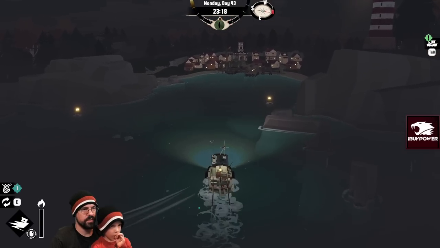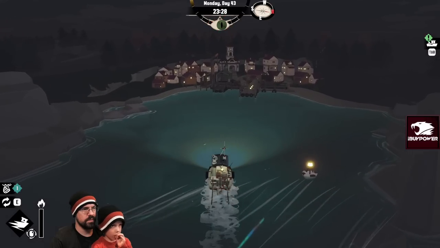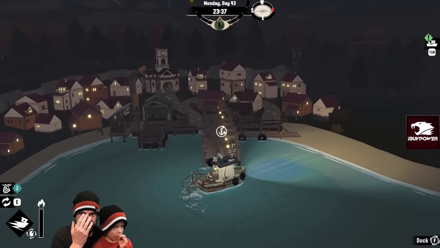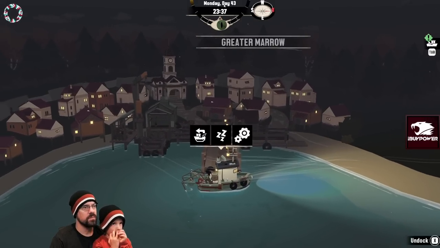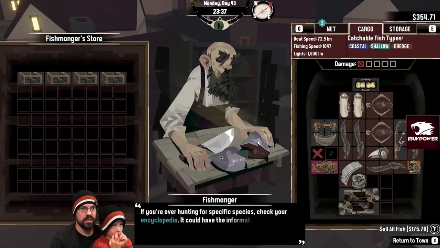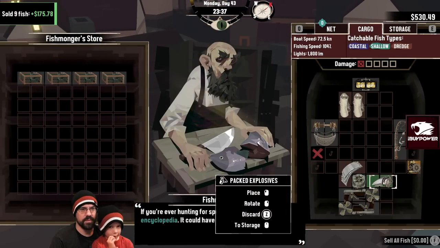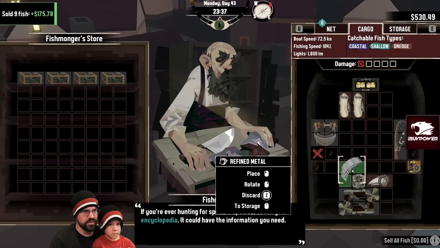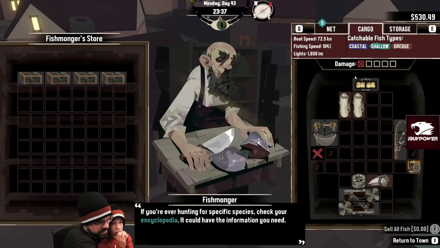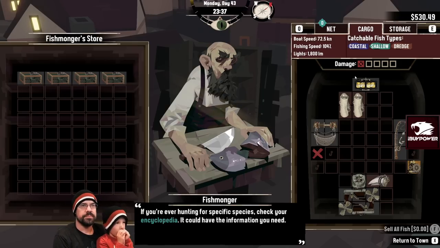There we go. Alright. Sell all our fish. We go to the fishmonger. This guy buys all the fish from us. We're gonna sell everything. There we go. We're gonna put this in our storage. Oh, that's what's going on. That's why it feels so weird.